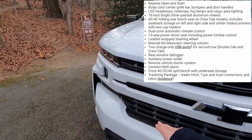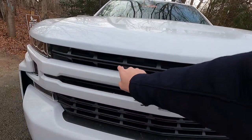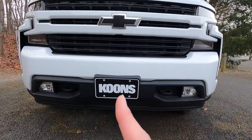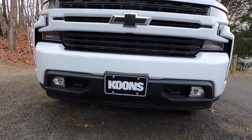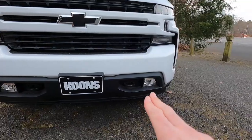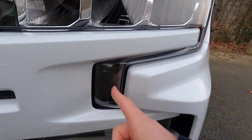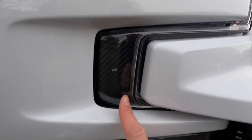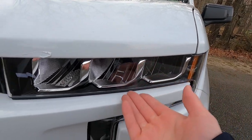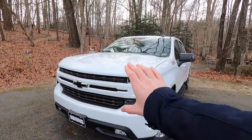With the RST you get these two grille bars across the front end, a black bow tie badge, and black grille inserts both on the bottom and on top. Moving to the front bumper, you have black recovery hooks on both sides and a paint-matched front bumper. You also get LED fog lamps, LED headlights, and an LED daytime running light. The area around the daytime running light has a faux carbon fiber look that gives it a really sporty appearance matching that black front end nicely.